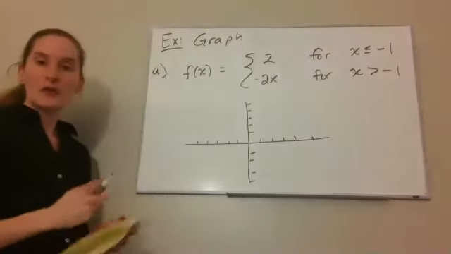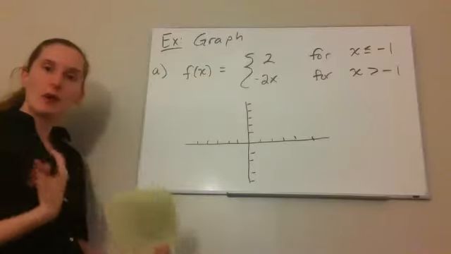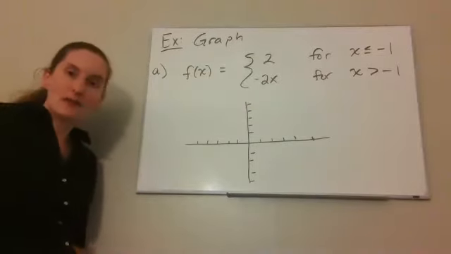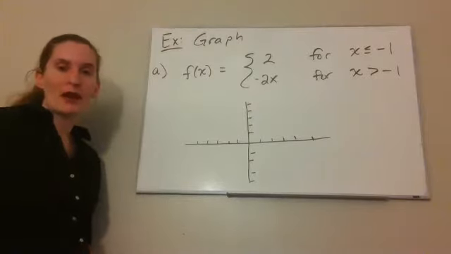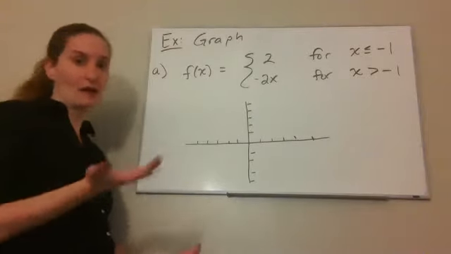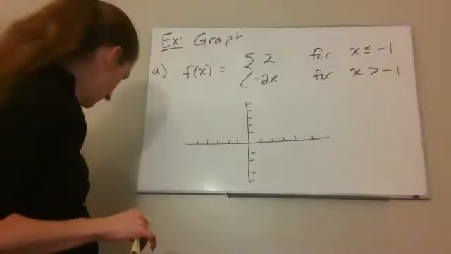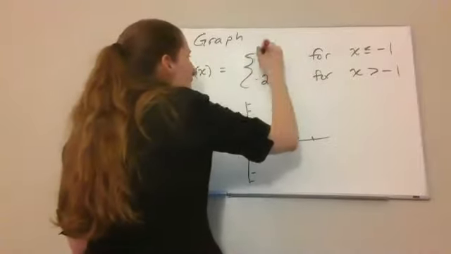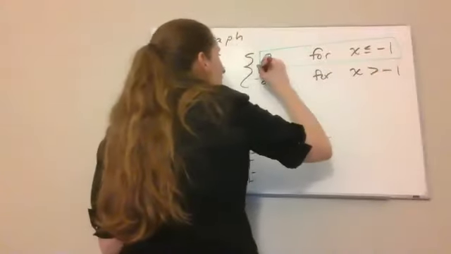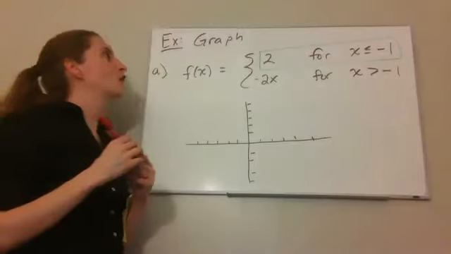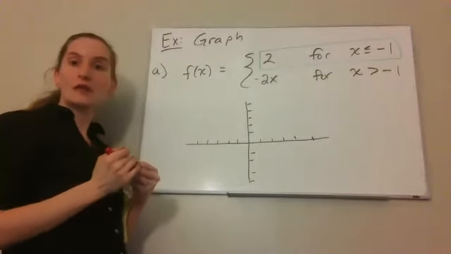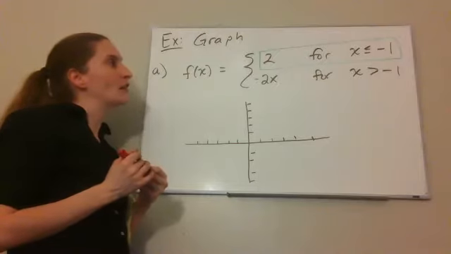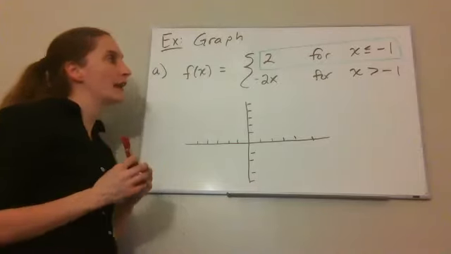All right. So how we're going to graph this is we're going to graph both pieces of the function, but we're going to put it on the same grid. Now, normally I would do this all just in one color, but I'm going to graph them in 2 different colors just to emphasize where each piece is coming from. So let's do this first part of the definition. I'll graph it in green. It says f of x equals 2, which we know would be a horizontal line at y equals 2, for all of our x values that are less than or equal to -1.